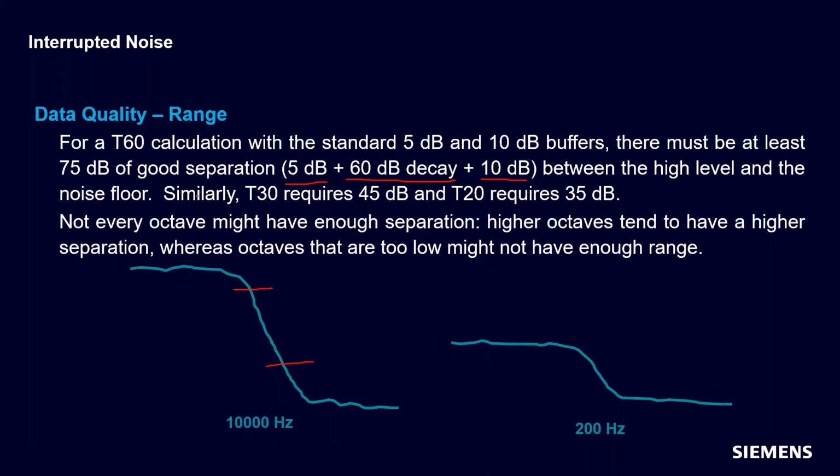And so oftentimes, rather than calculating a T60 time, we might calculate something called a T30 time, which is the time it takes for the source to drop 30 dB, or a T20 time, which is the time it takes for the sound wave to drop 20 dB. And then at the end we'll multiply a T30 by a factor of 2 to get it back to our normalized T60 time. And our T20 we would multiply by a factor of 3 to get it back to our normalized T60 time.